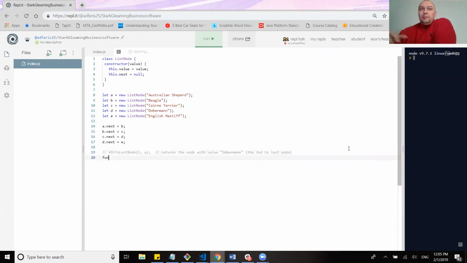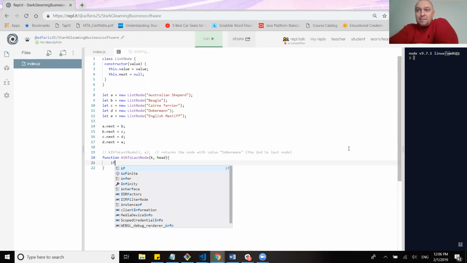I'll start with writing the function KLastNode, and it takes an integer and a node and a head, right? So the first thing is I'll be checking if there is anything other than the head.